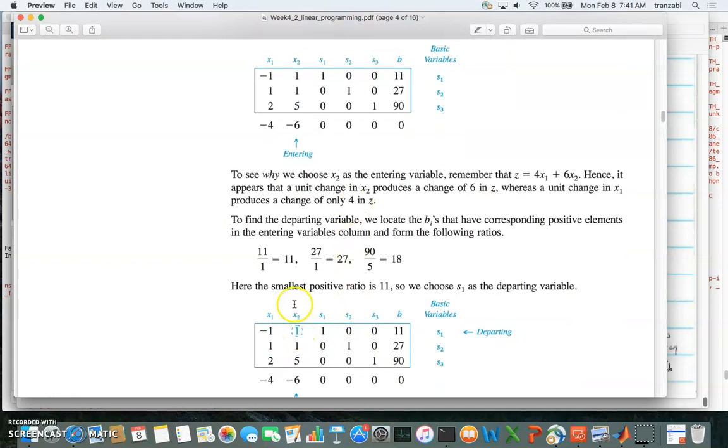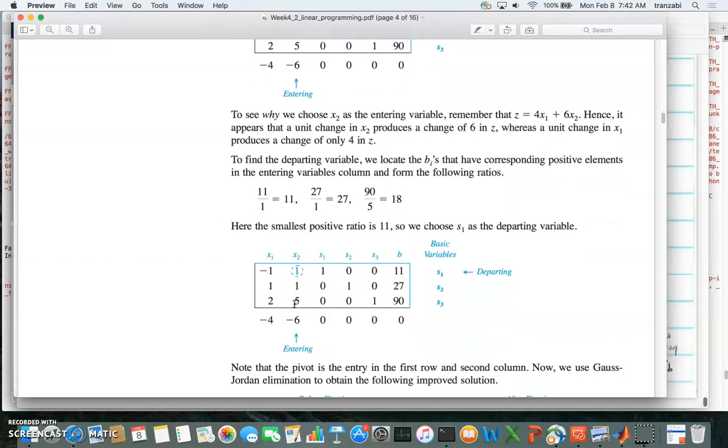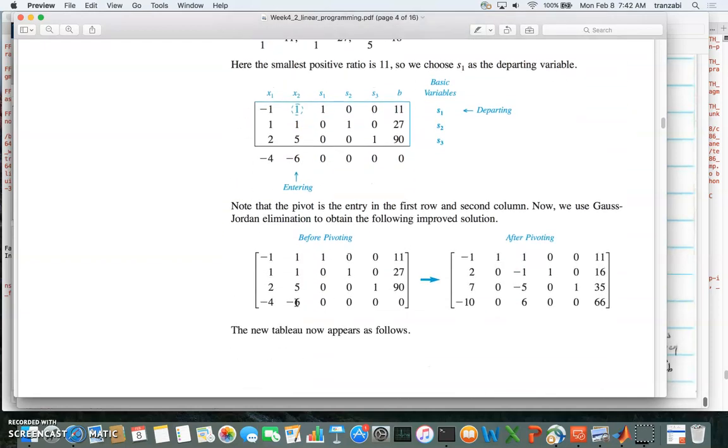Then we're going to use arithmetic operations, meaning plus and minus operations, by multiplying this row by some coefficient and adding or subtracting from other rows to make the other elements in the same column 0. So I want to make this one 0 and this one 0, and the book actually did that. Now you see that the objective function is added to the table. By doing row operations, this is before pivoting, and after pivoting you get this element and this element to 0. You see that?